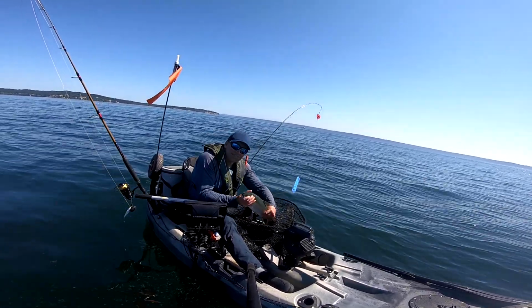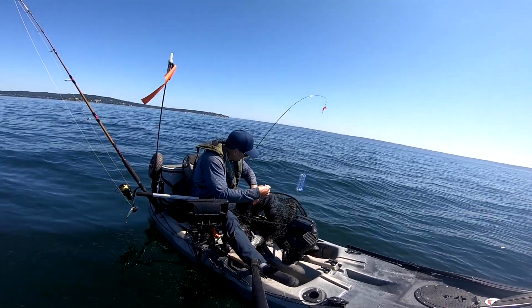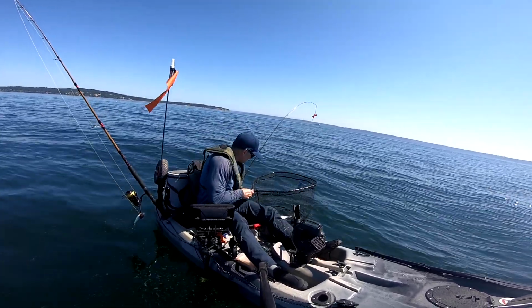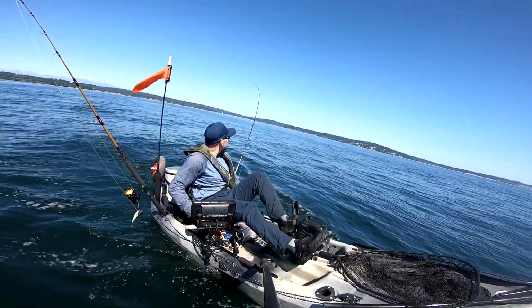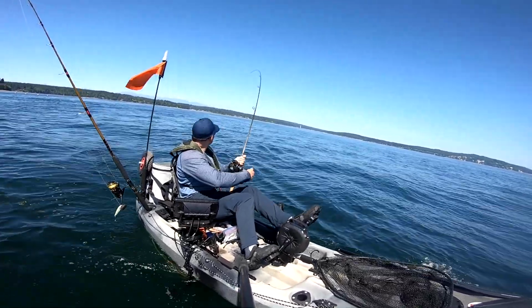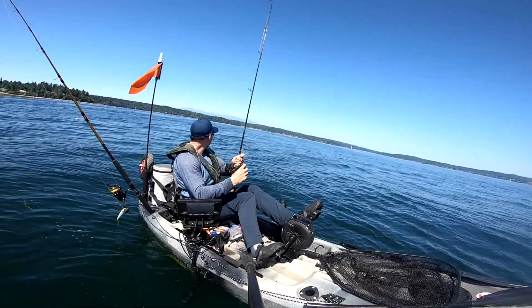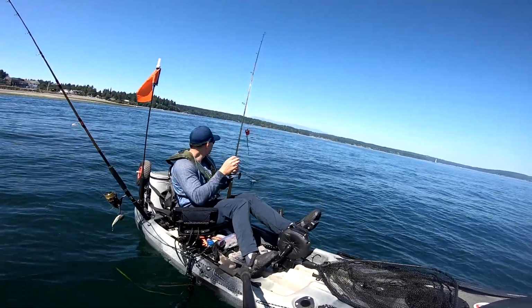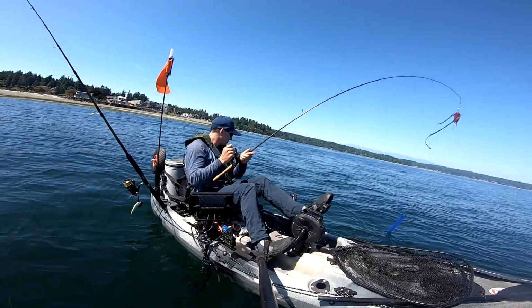Pretty nice fish. I'm gonna keep this one. Little shaker on there.